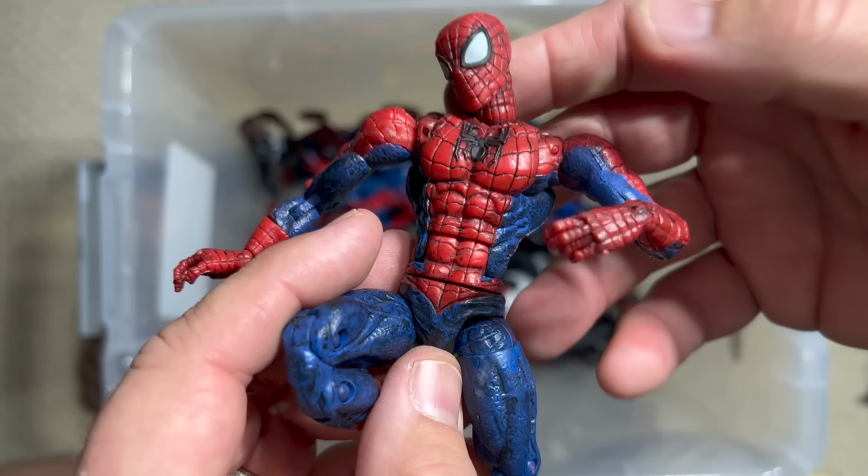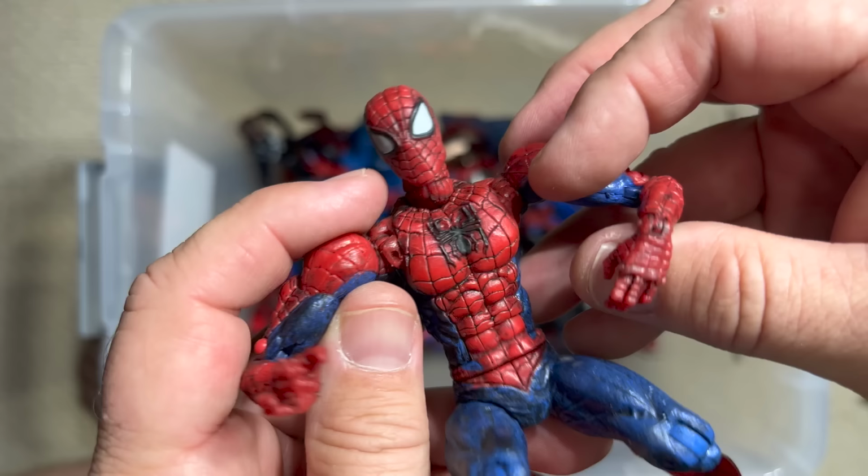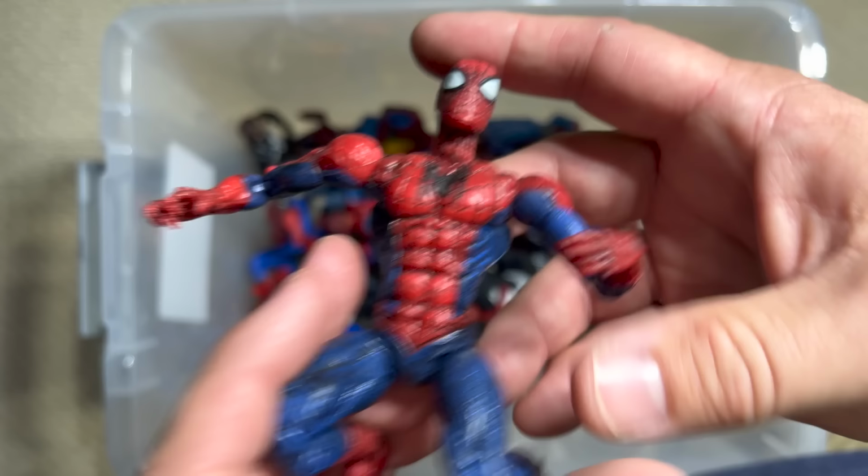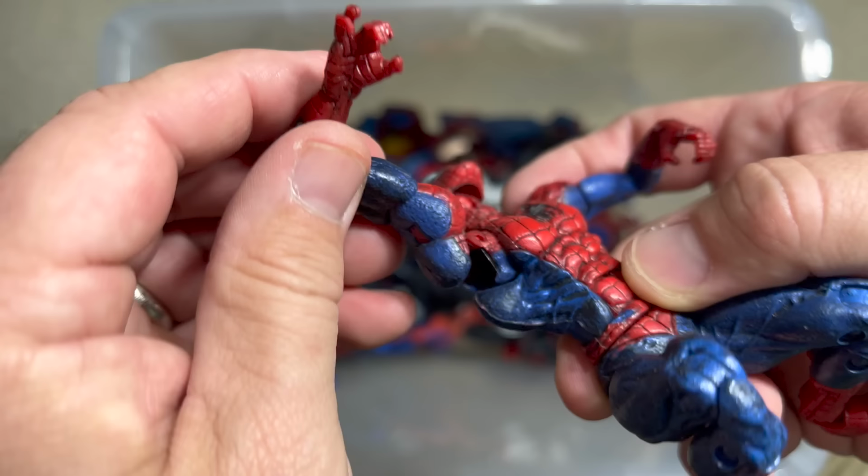Okay, this is the body that the famous Snapshot Spidey is on, the one that has the very, very John Romita head, but this one obviously has a different head sculpt. I can't remember if this came out in like a box set, but it has the exact same problems that I have with my Snapshot Spidey, is that the articulation just really dies over time. It doesn't hold up. He gets into some really good crouching poses, and he's got these crazy butterfly joints.